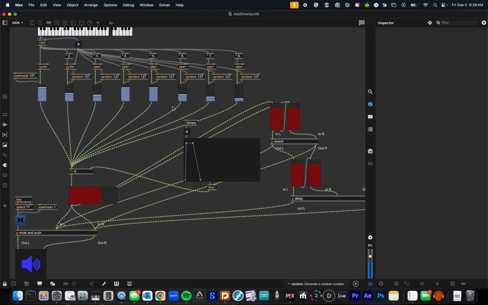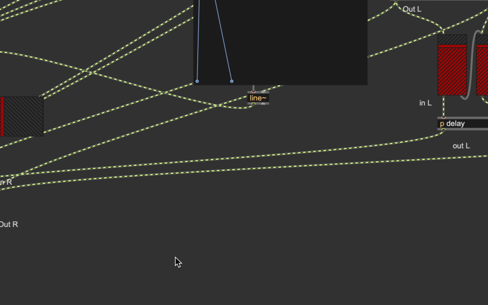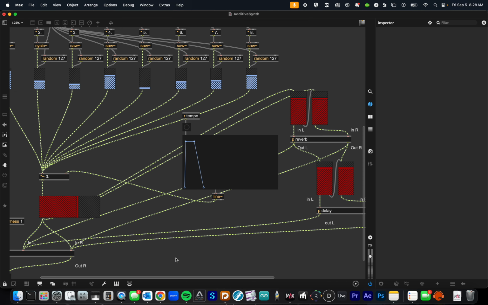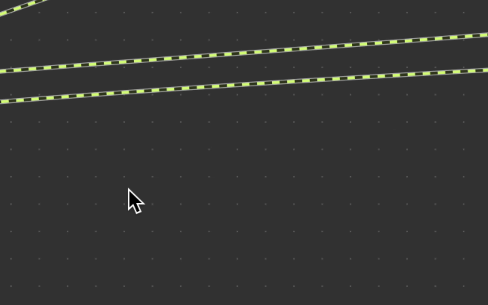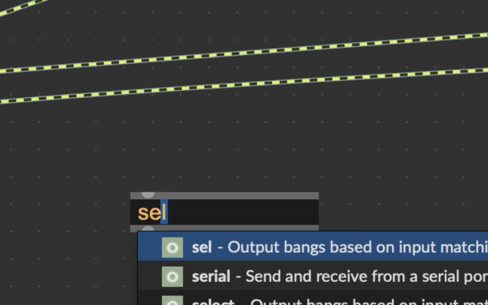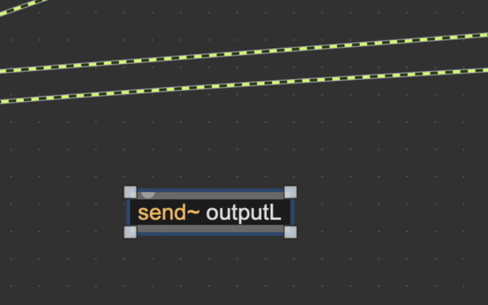So anyways, that's the general idea of what we're doing. Another bit of information. There is a send and receive for audio signals, which is really useful. You can see all these cables are quite a mess. So what I can do is use send tilde and then type in like output 1 or left, right?